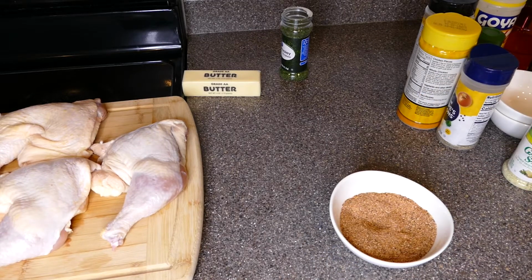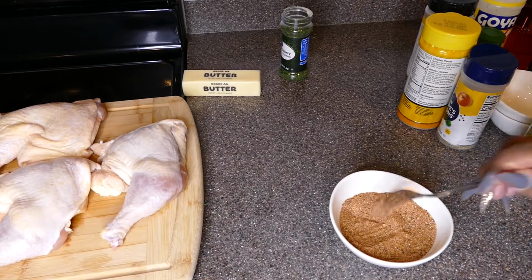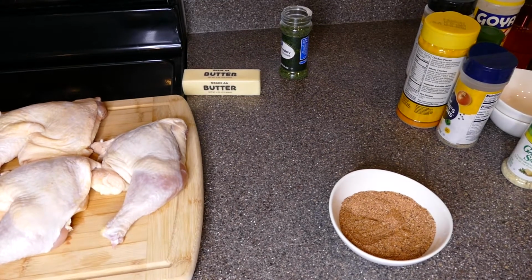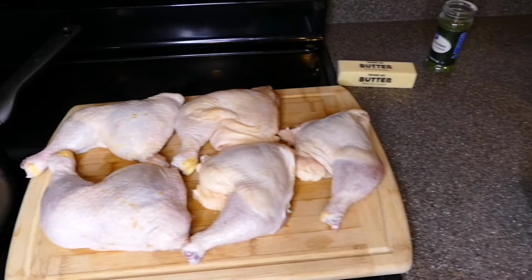Okay, so then I'll just wet the spoon, and then we're going to go ahead and taste it and see if I like that flavor. And it is absolutely delish. So the next step that we're going to do is we're going to move over here.